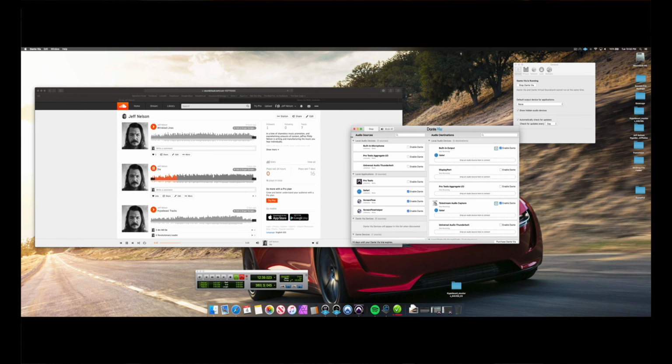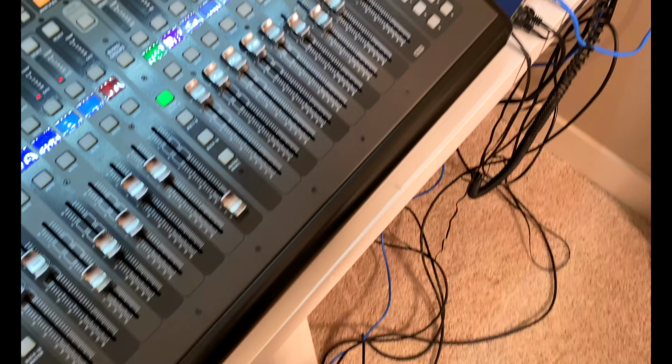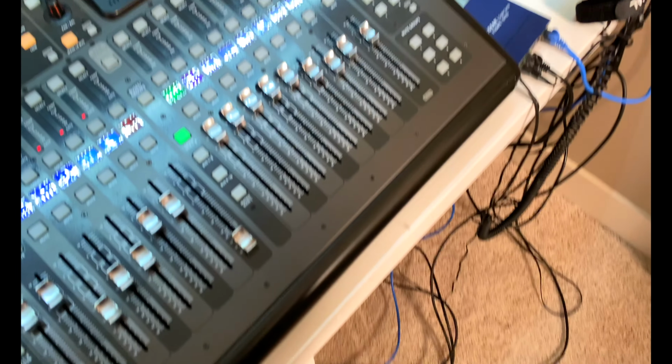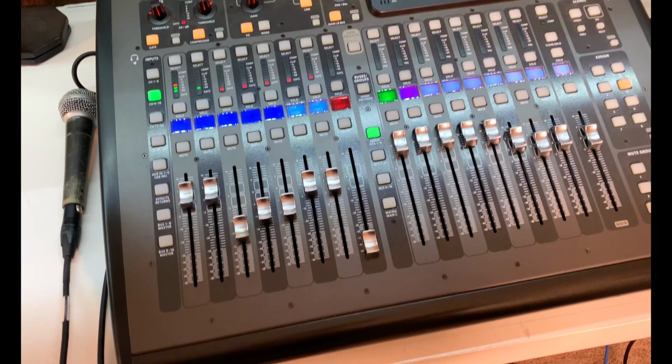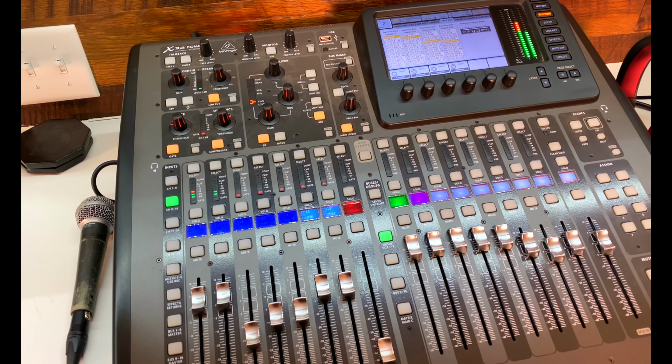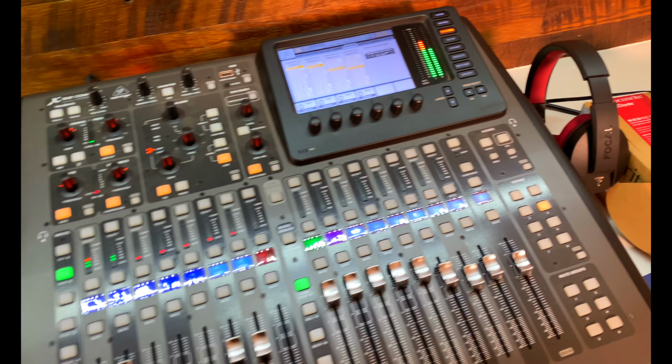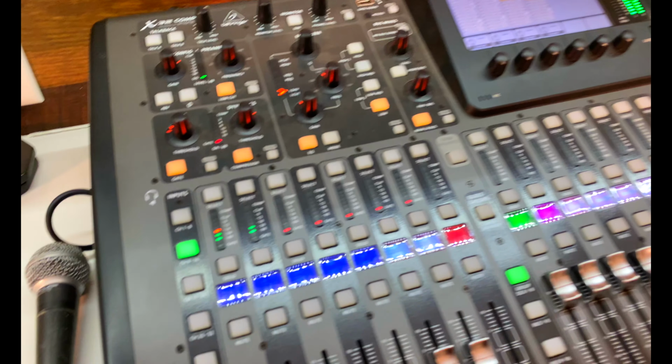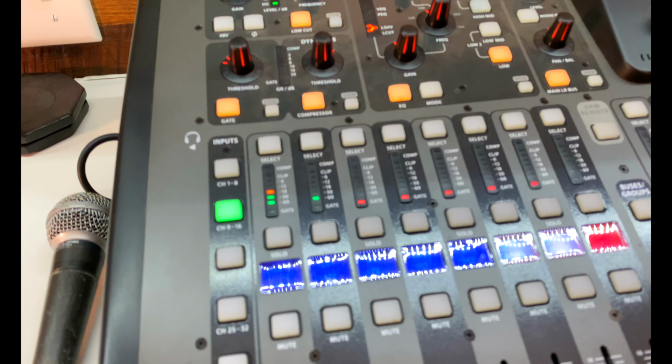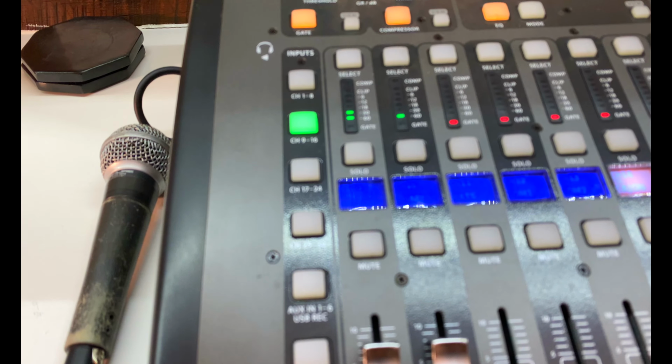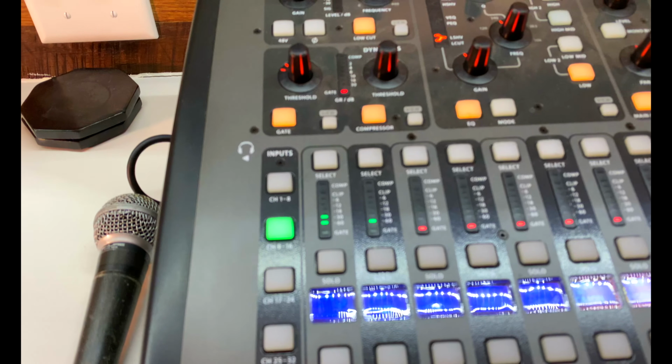But we can also move that over to the console now. So as we're looking at the console now, we can actually see that it is indeed returning on channels 9 and 10 on the console.